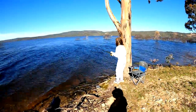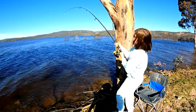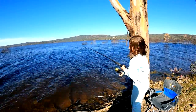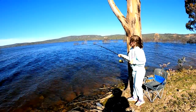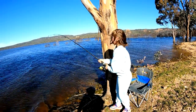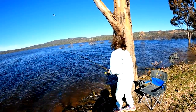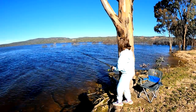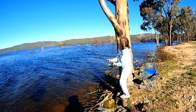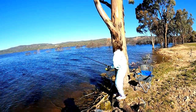Josie's hooked up. We've only been here for a little while. Oh, it's a good fish too. Bring him up, darling. That's a good fish, whatever it is. Look at the line it's taken. You want me to bring him in for you? Reel him in? Whatever you can reel, reel. I've got the drag set on the rod fairly loose, so the worst thing is it's only about 5 pound line on that rod.